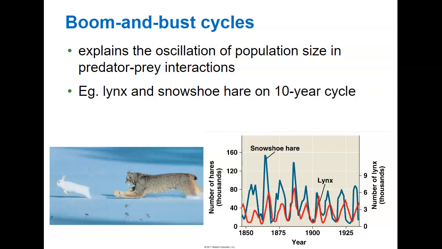And this is just showing you what a 10-year cycle is. It's also called a boom and bust cycle, meaning that populations will boom up to a point, but then that allows things like the predator to come in, and then it busts the cycle. So they'll start eating all of the hares in this case. And that's the end of this particular PowerPoint.